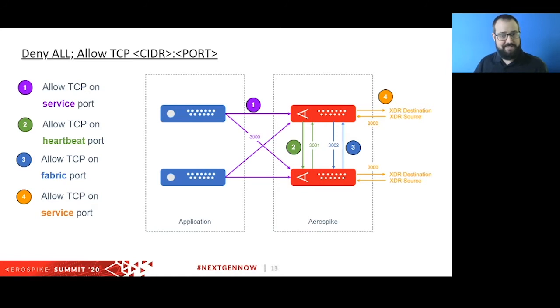For the XDR cluster that is the destination, the ingress rule there is just like that of the cluster accepting connections from application nodes. So that means every node in the destination cluster will allow incoming connections from every node in the source cluster on that service port. And that's it. So depending on your security model, it may be even a little bit simpler if there's more trust within some of these private subnets. But even if you're doing a very explicit approach down to individual IP addresses of every machine, it's still pretty straightforward because it is just replicating that same pattern on each of these nodes.